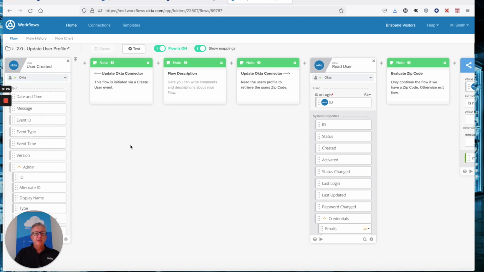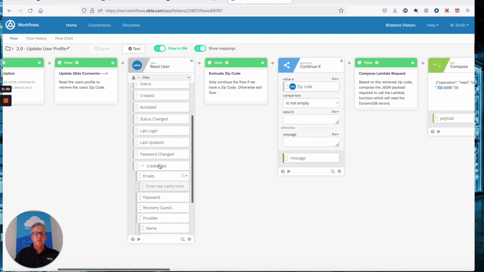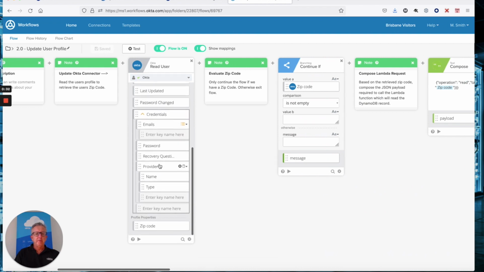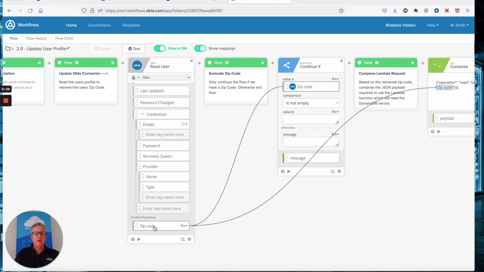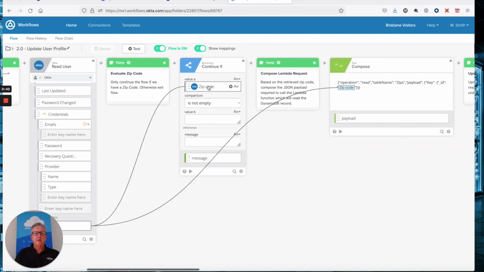Once they've registered, we do a read on the user and fetch the information off the profile, but what we're looking at is the zip code, if they have entered one on their registration form. We just want to make sure the zip code is not empty. Otherwise, if we don't have a zip code, we're just going to exit the flow.